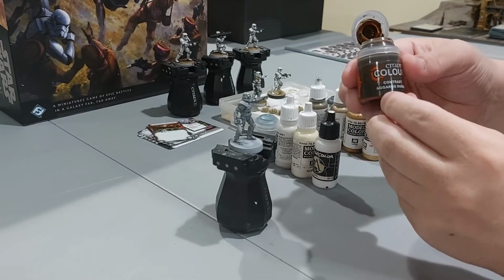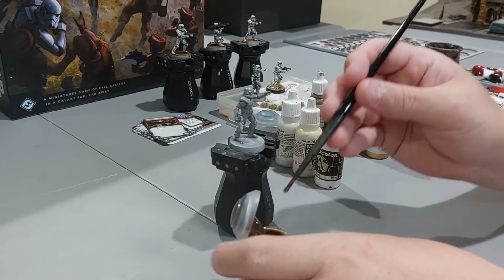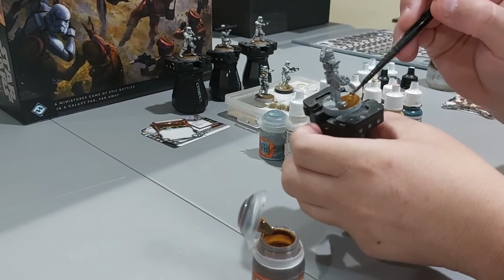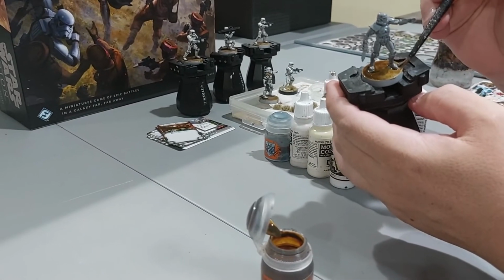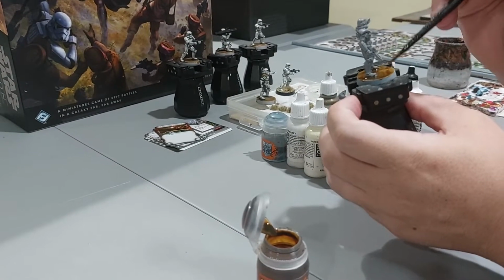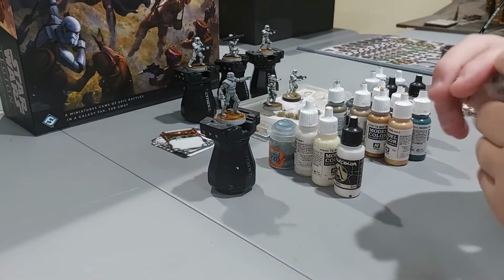So this is Organa's Dunes. Okay. This is just to cover the white. So on the base, you don't have to be perfect with it. Yeah, it's just so that if something comes off, there's not necessarily a white face under there. Because sometimes it happens. And that's it. So I'll let that dry. And we'll do the next one.